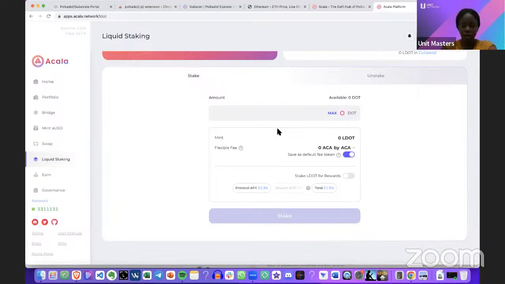In this case, you do not have to unstake it because you get LDOT in return. As I said, if you stake 100 DOT, you get 100 LDOT back, and each LDOT represents 1 DOT that you staked. And then you can use this LDOT to trade, to buy certain stuff if you would like to, and the person that sells you, let's say, a product and gets the LDOT can go on Acala and unstake the DOT, give the LDOT back automatically, and get the DOT. Does it make sense?